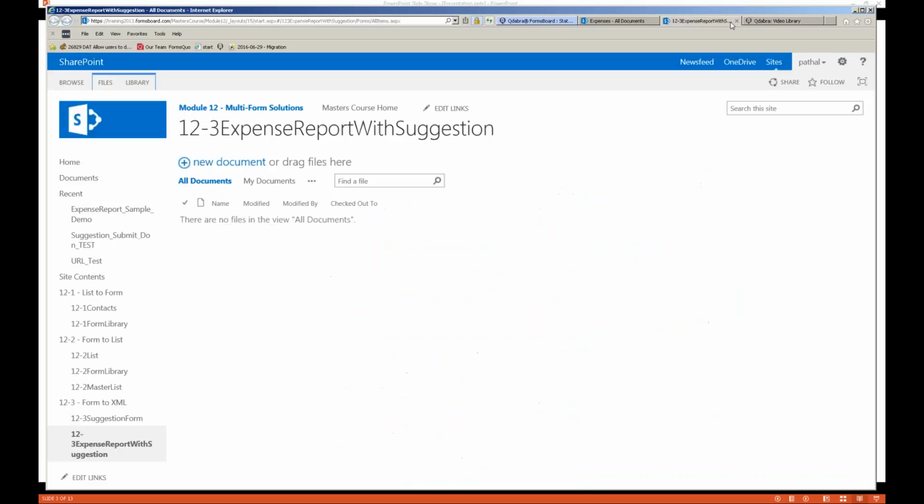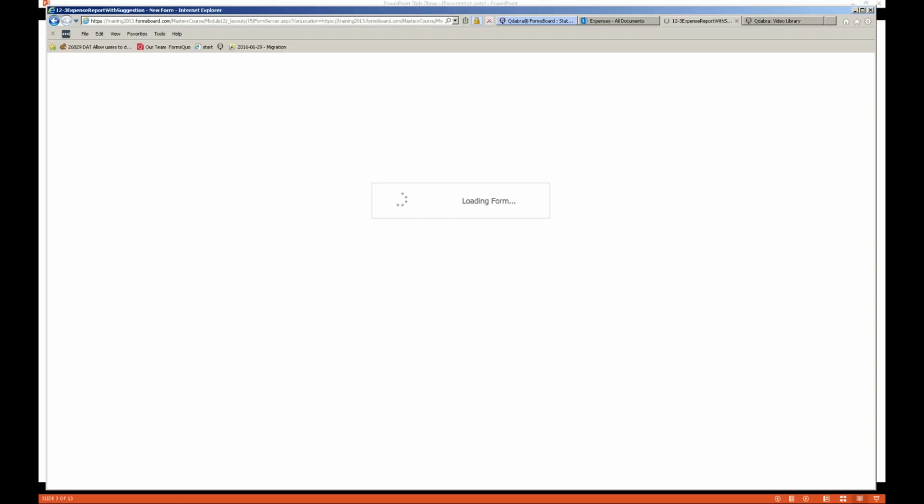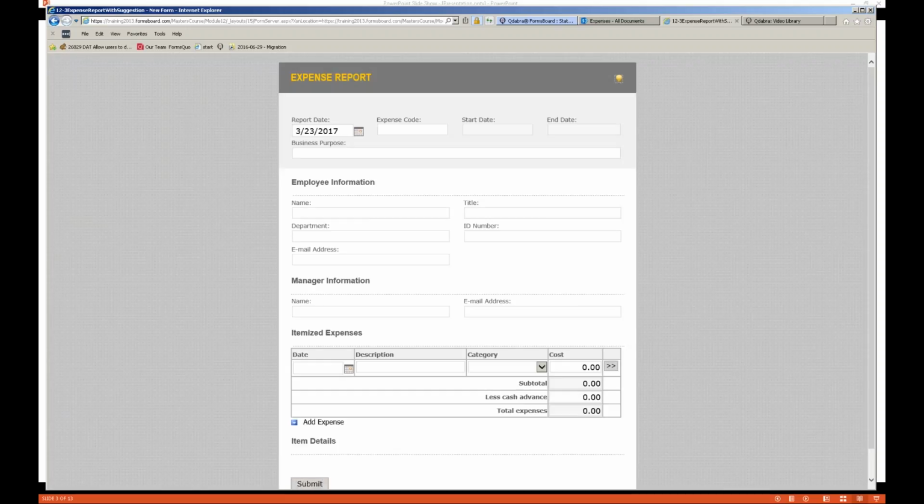I believe I have it here. So we do training. We have a training class we do every month or so, and it's forms training, advanced training, and here you see our SharePoint training site. It's opening up the same expense report form, I believe, in InfoPath Form Services. So obviously Forms Viewer is a lot faster, and one of the other reasons why we're trying to pitch Forms Viewer to you is that it does open faster and there's no postbacks. But here's the form again, and you can see up in the right-hand corner we have this suggestion box.